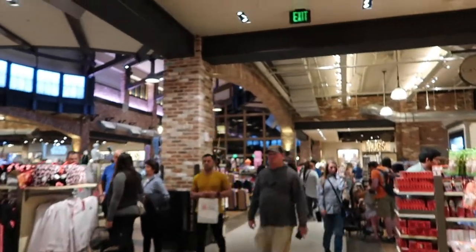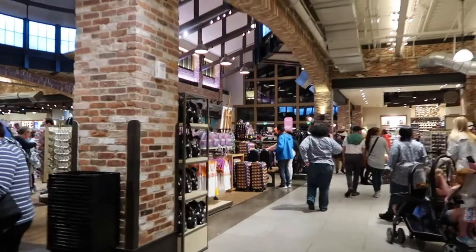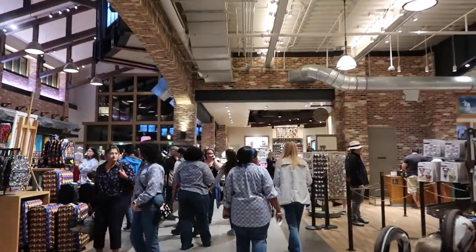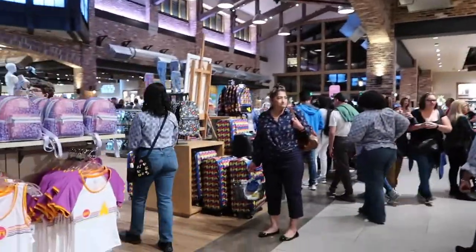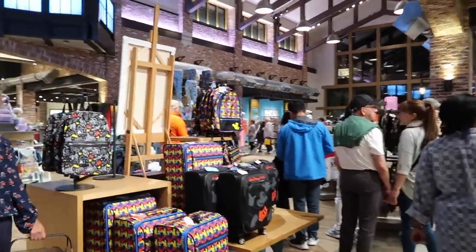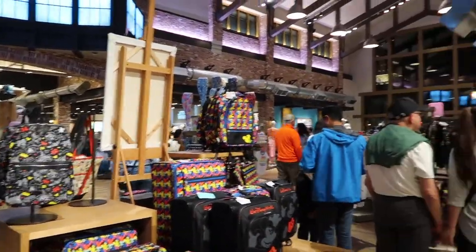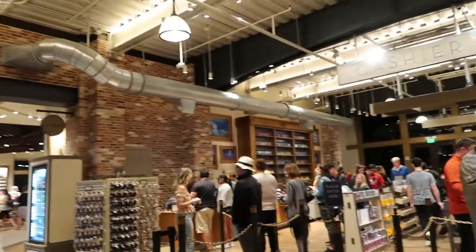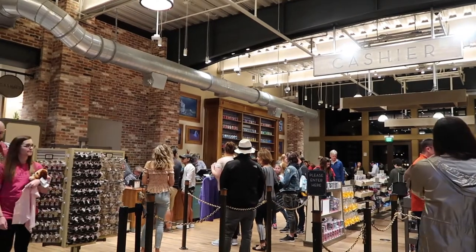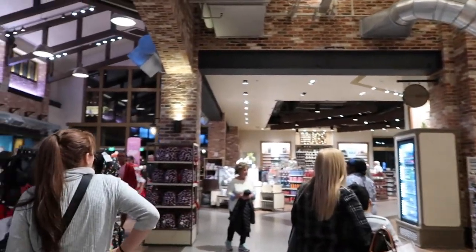As you can see, this room goes all the way back there. There's a whole jewelry section with Alex and Ani. Past the cash register to the right is where you find all the mugs, and here they have luggage and suitcases at the far other end. We didn't go into the rest of that front room when we walked in — we just showed Park Life. There's a lot more in here that we did not show. Pretty much anything you'll see in the parks that's not park-specific, you'll probably find it here.